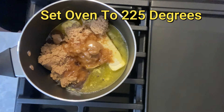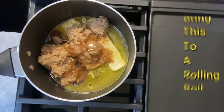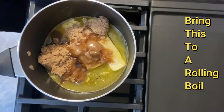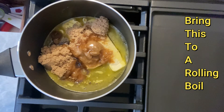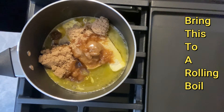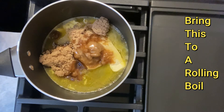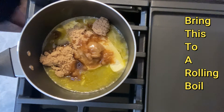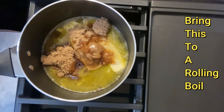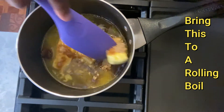225 degrees. Don't put it any higher than that — you don't want to burn the caramel on the popcorn, you want to cook it on there. You don't want to burn it. So after this, when we get this boiling, we're going to put in vanilla, salt, and baking soda. Make sure you got your measurements ready, you got everything open, you're going to be ready to go. I have lined a sheet pan with wax paper and put my popcorn on there, so you want to already have the popcorn ready.